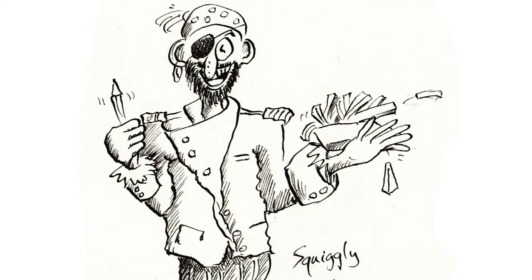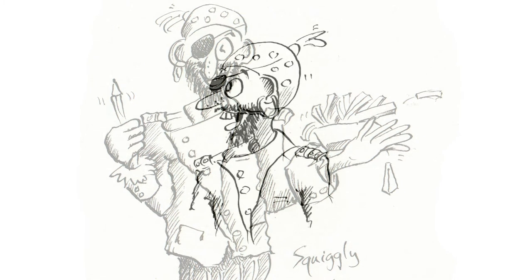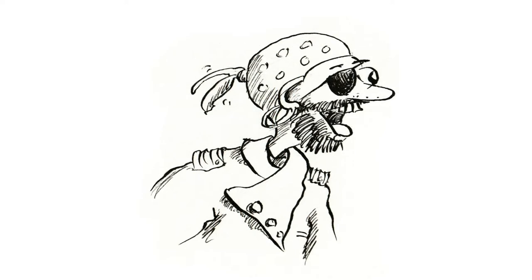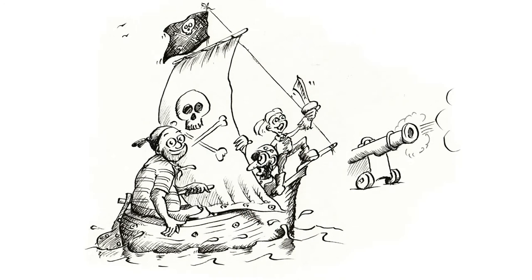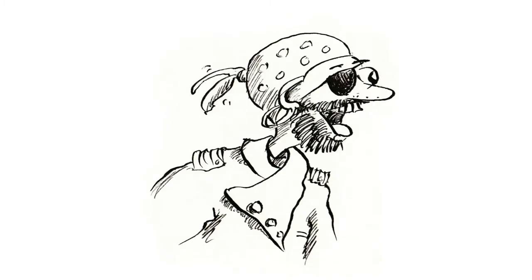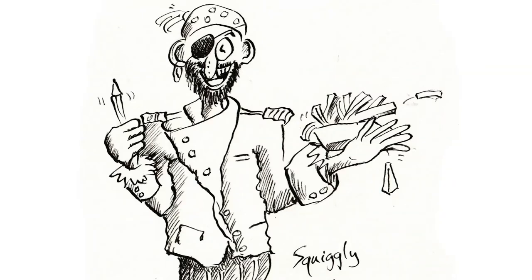My name is Squiggly Peter, and I loves my fish and chips. I love that salt and vinegar, what dribbles down me lips. And when I'm out there pirating, my pencil in my hand, I draw myself whatever I need or whatever comes to hand. Squiggly Pete, Squiggly Pete, Squiggly Pete, Squiggly Pete, Squiggly Pete, arr, the pirate.